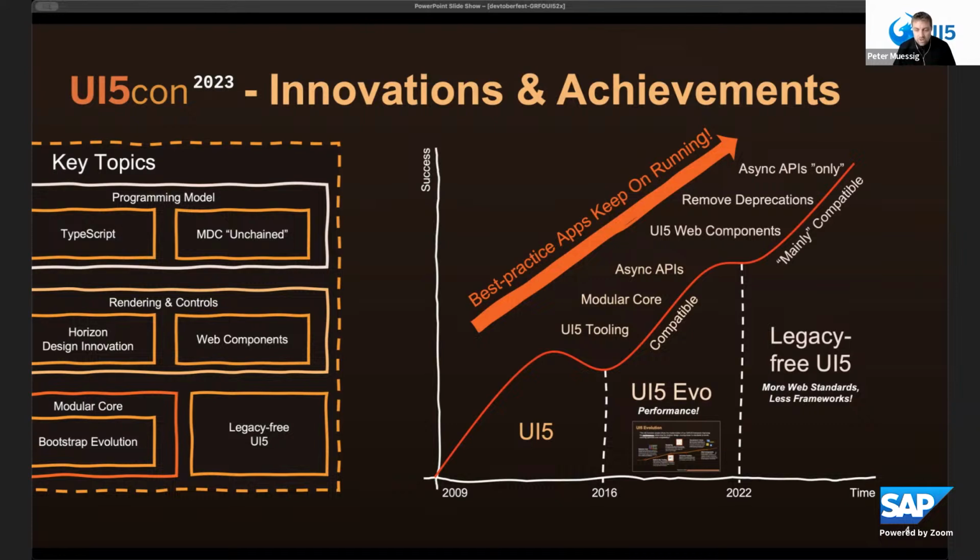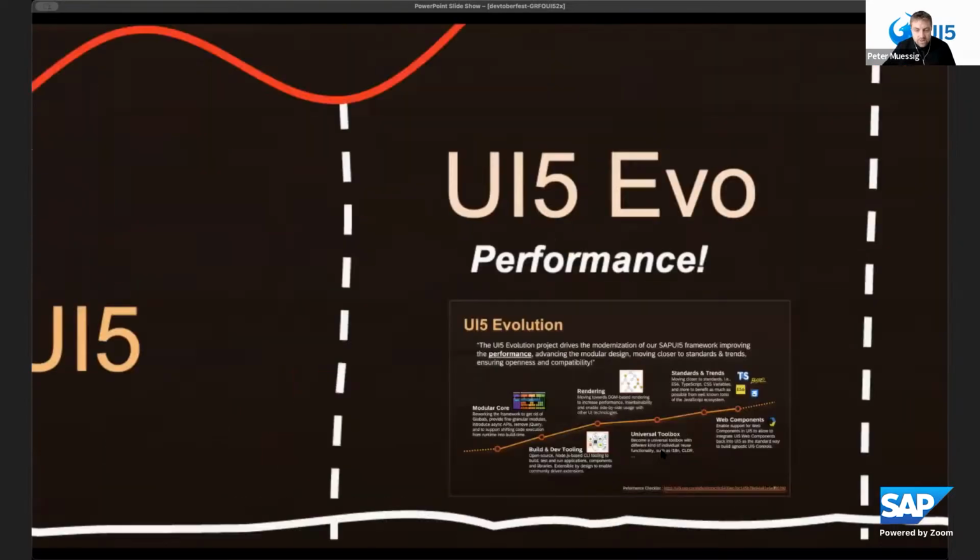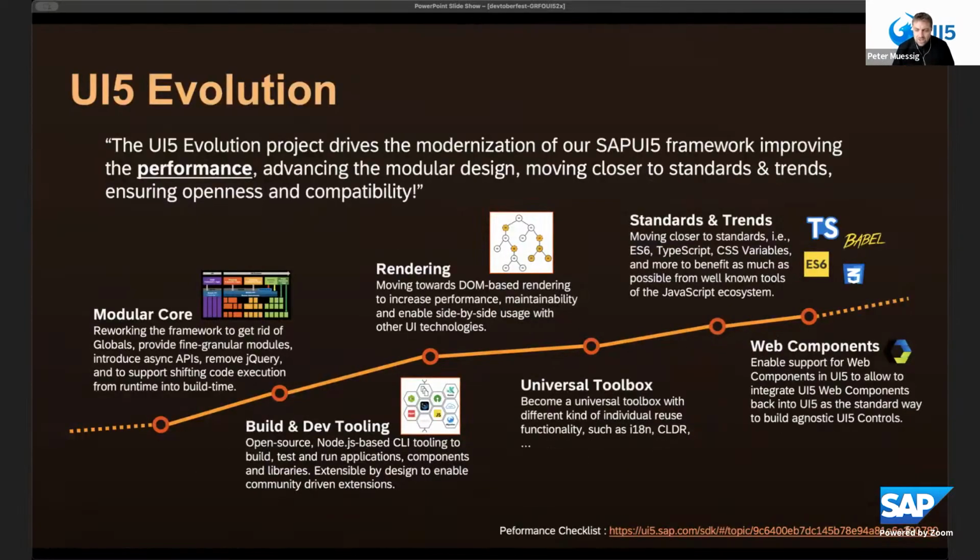And we need to ensure, if we develop new features, that they are developed in a compatible way. Around 2016, we started this UI5 Evolution project, which should also help us unchain our limitations by introducing new concepts. I think I showed this slide sometime back. These are the cornerstones, the key pillars of this UI5 Evolution project, because our main goal over the last couple of years was to reduce technical debt in the framework.